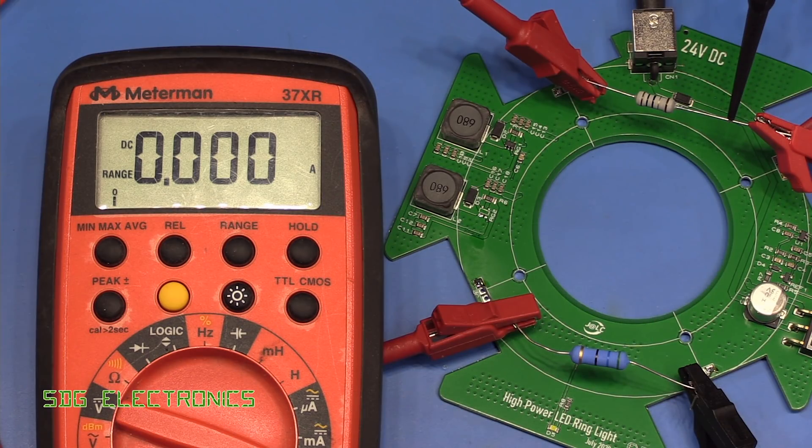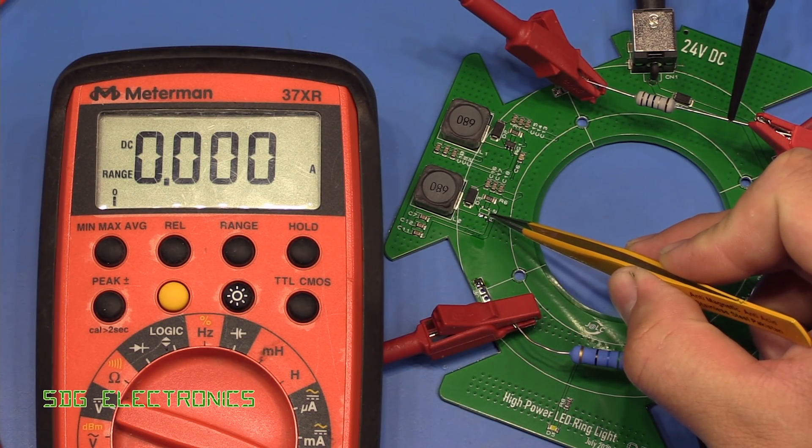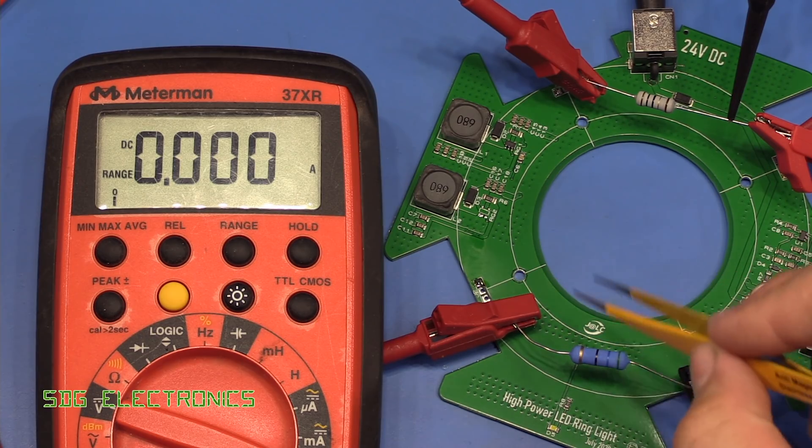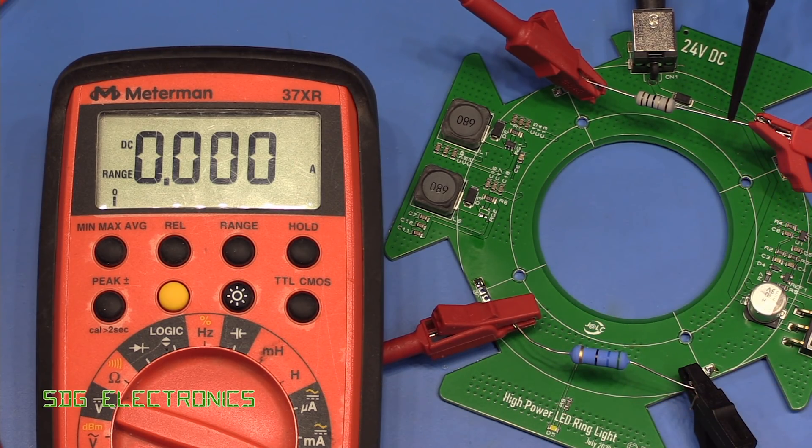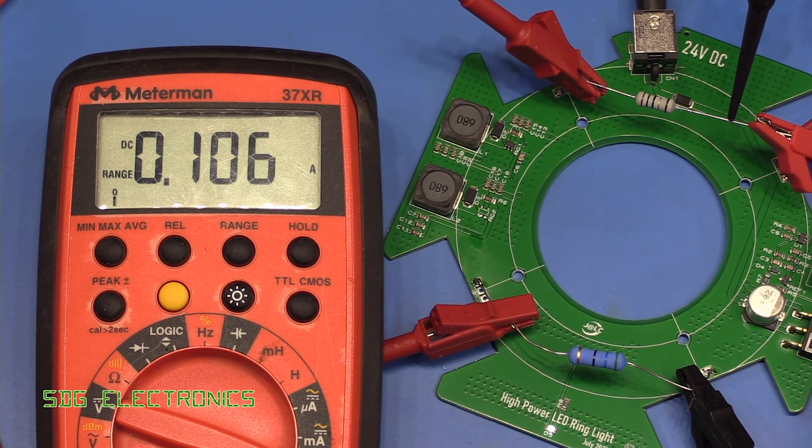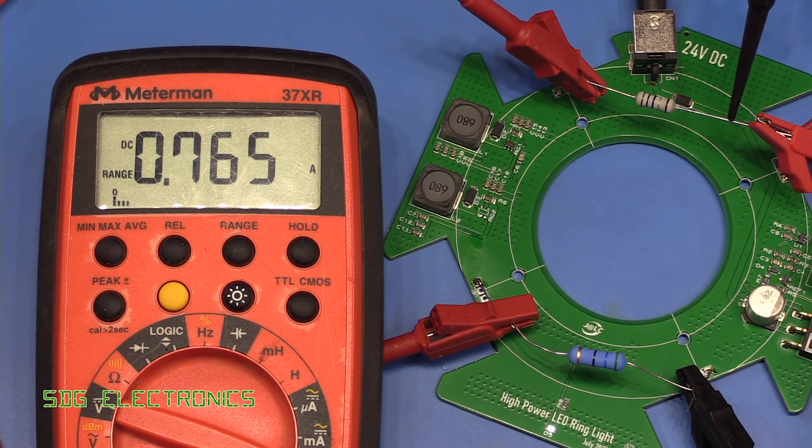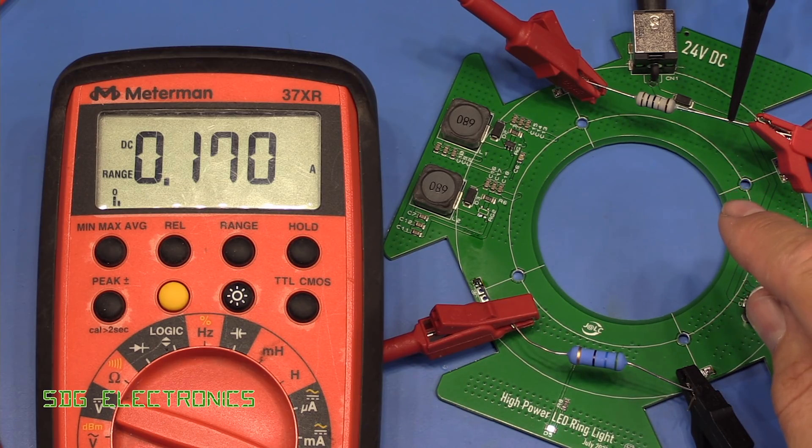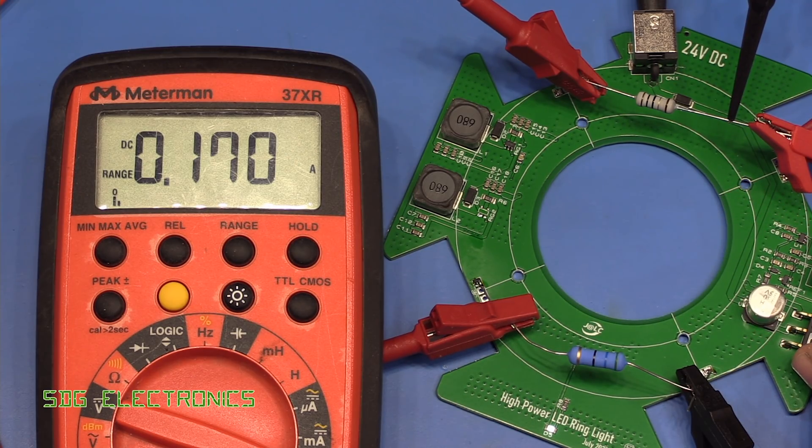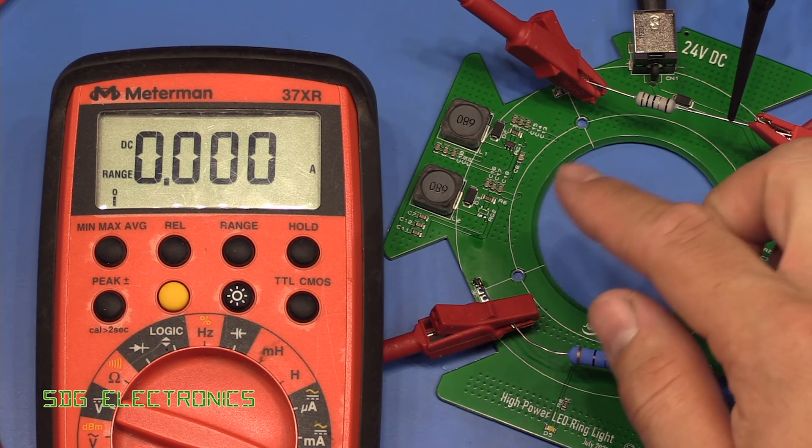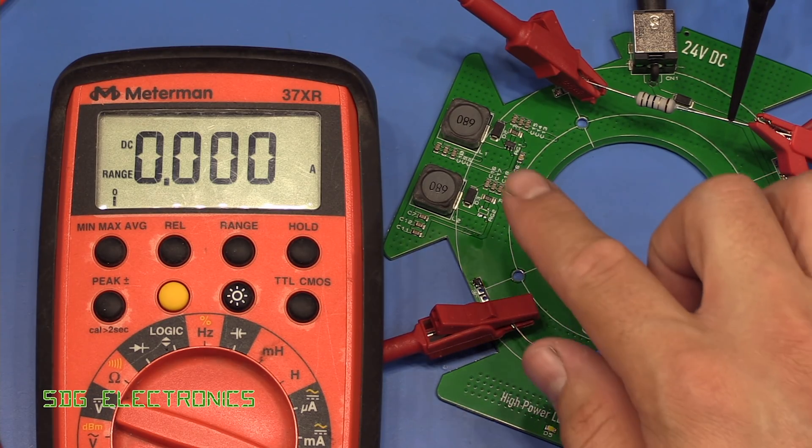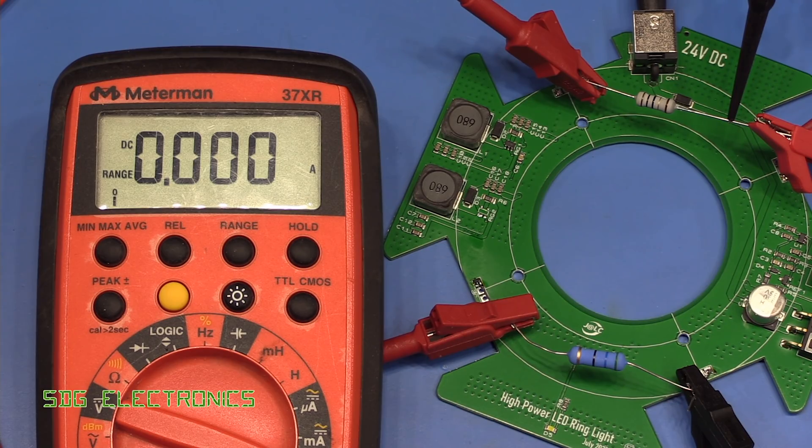I hate doing this to a new PCB but I've just desoldered the bottom LED driver because this part of the circuitry didn't seem to make sense. I've just connected up the meter in current mode. And now if we turn it on, the top LED driver is working absolutely fine so we're getting our current all the way up to just under 800 milliamps which is what we expect. So the top LED driver is working fine. The question now is have we got a problem with the LED driver chip that came on this PCB or is there some kind of connectivity error on the board?